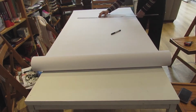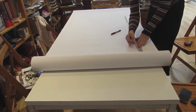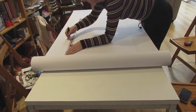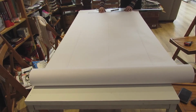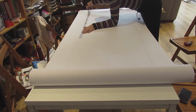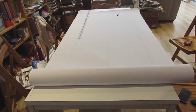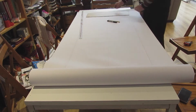So that's something that your templater will also make a note of, unless you template it yourself, in which case you'll make a note of it. So you have to have the outside making size, and then you have to have the cutting size, which will be 7mm in from the outside edge. And for those of you who work with leaded glass, you'll understand that that's to do with the dimensions of the perimeter leading.